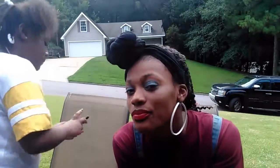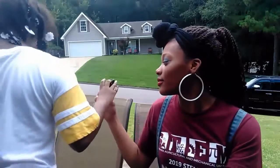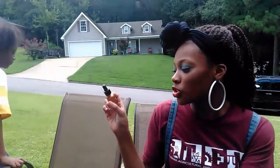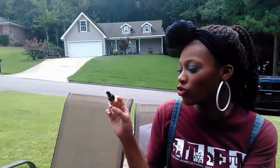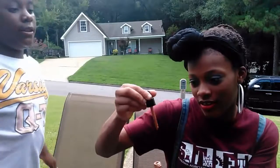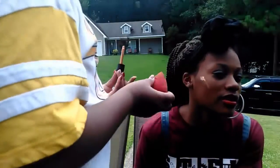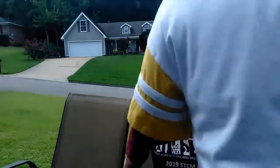Now what? I'm gonna put on this cheek stuff, the magic collection, Ultra Simmering Illuminator Drops. I don't know what this is used for, but I guess you're supposed to squeeze it out. You're supposed to suck some up and then squeeze it out. Put it on here. I don't think you're supposed to put that on there. I think you're supposed to put it directly on my face. Okay. Sweet. Oh my goodness. Yeah. Now you gotta blend that in.